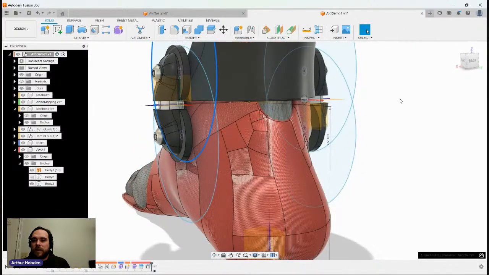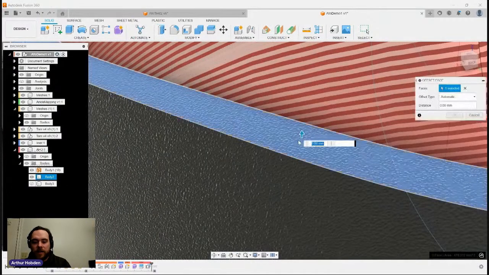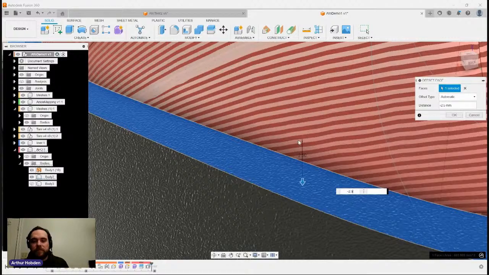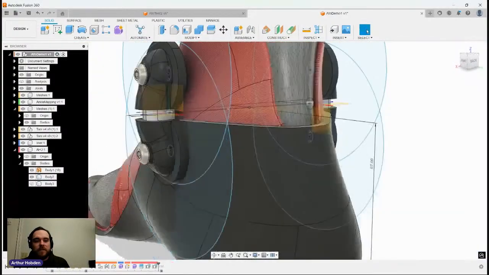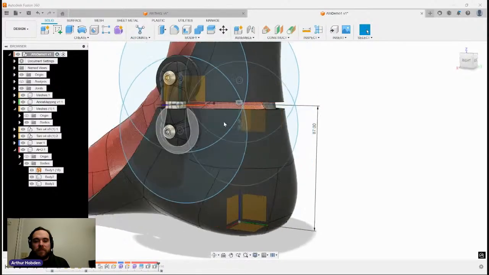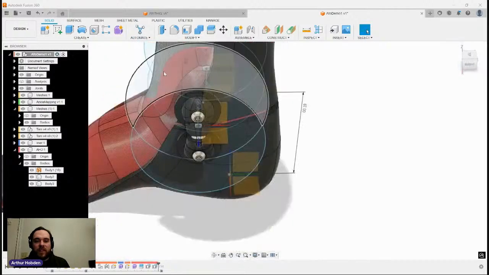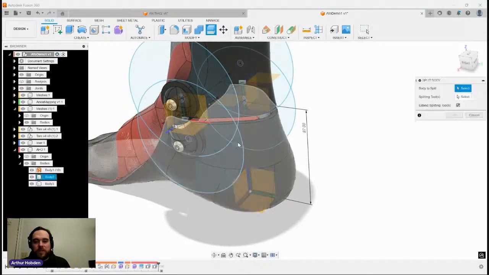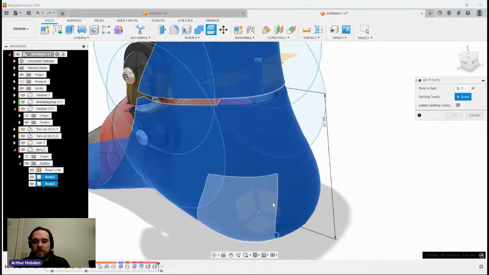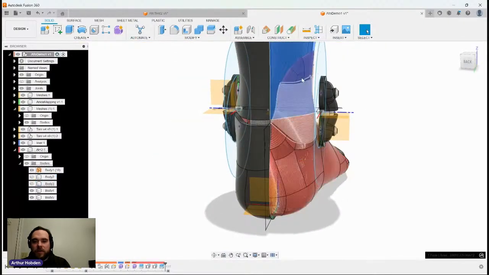Oops. And same thing again for the other side. We're going to push-pull this part back minus 2.5 millimeters. Okay, so we have that. And now we're going to combine these together. Now I want to work on each piece separately, which means I actually have to cut this in half. So both of these parts I want to cut down the middle. So I can select that YZ plane from the origin, slice this in half, and we can now hide what we don't want to see.